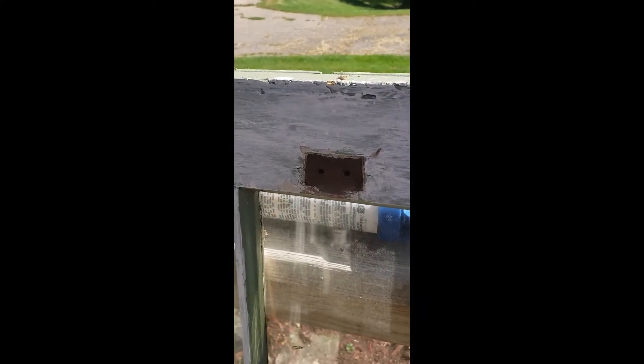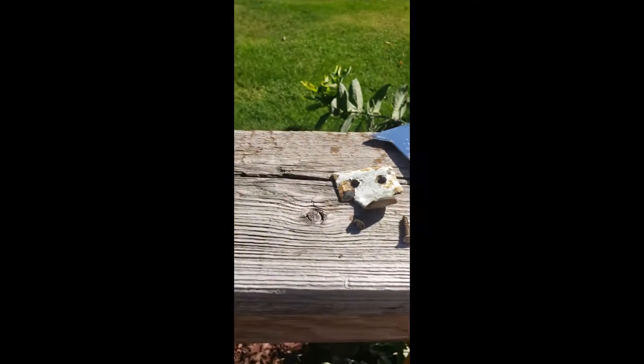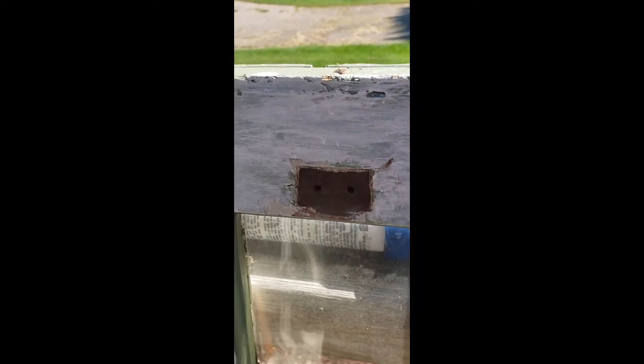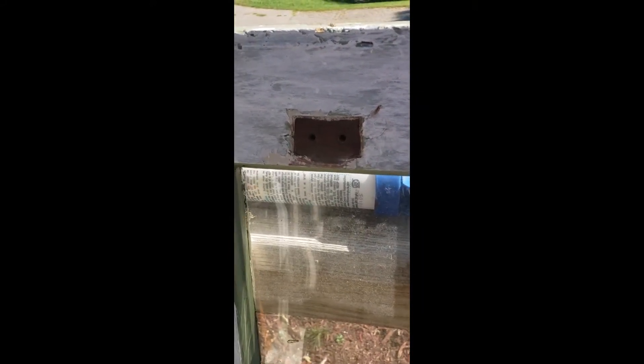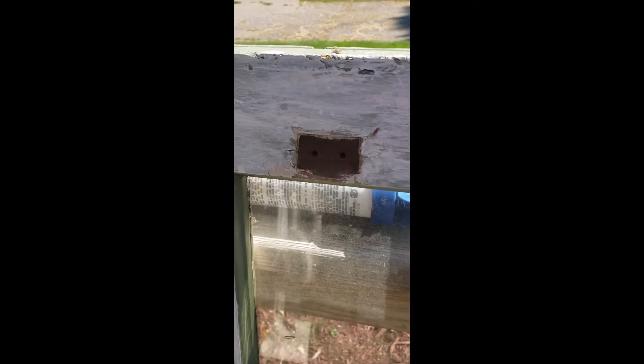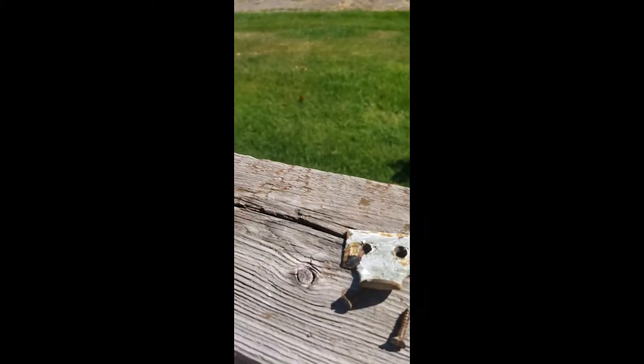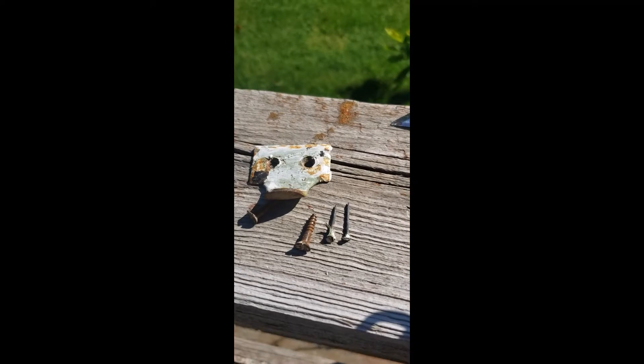After a little bit of a struggle, I was able to work my way through the layers of paint to get the screws out. Here it is - it's bare wood under there. So it's a good thing that I'm priming the whole thing, because you have to prime bare wood before you put finish coat on it. I'll plug up these holes too. Those nails were two short little nails that came out with no problem at all, so I'll put the window back up on the easel and we'll get to priming.